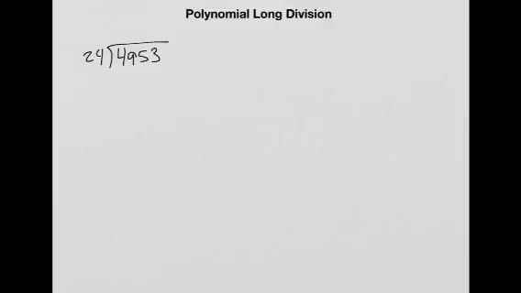In this video, we're going to look at polynomial division. So I'm going to start off just remembering how we did long division way back in the day when we first learned how to do division. So if we look at this problem, 4,953 divided by 24, the thing that helped us is we don't go all the way into the whole 4,000, whatever. I'm just going to look at the 24 and see how does it go into 49.